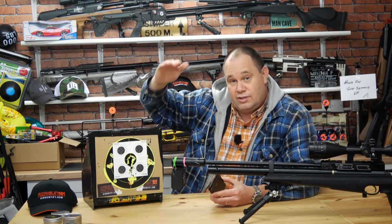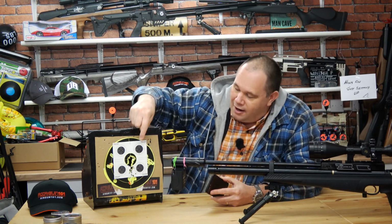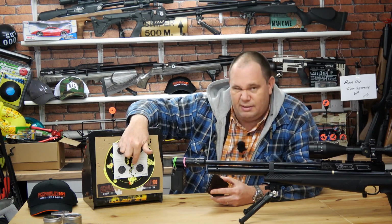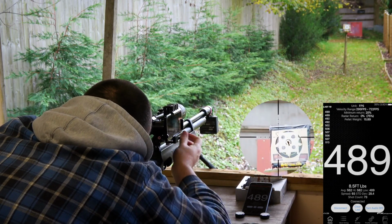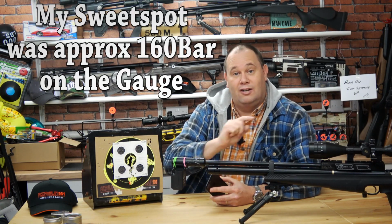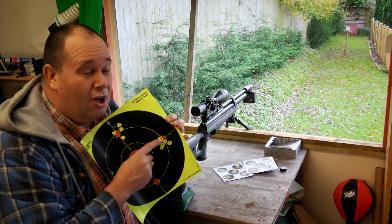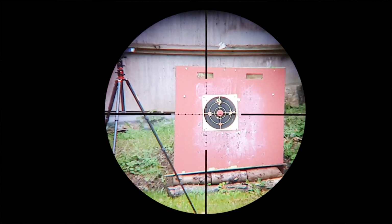And then as it comes down in pressure in the cylinder, your feet per second comes down, which you're tracking with your chronograph. And as it comes down, it gradually works its way down the paper. And when you get to shot, I think probably 60 or something like that, the drop becomes way more apparent. Use a chronograph, shoot an entire shot string to learn your gun, and then learn where the sweet spot is in that charge. And you are going to have yourself a nice, accurate little Hatsan. And when you do find those 10 sweet shots on an utterly windless day like today, you can group at 50 yards.